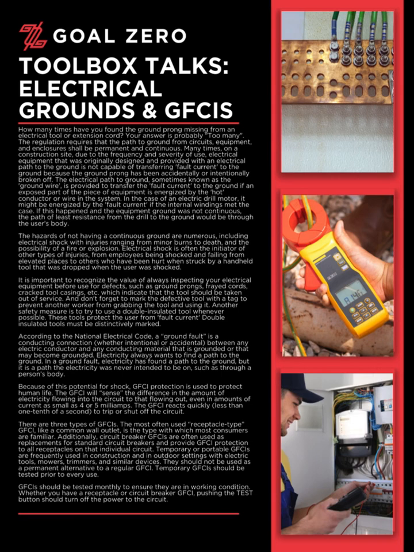The most often used receptacle type GFCI, like a common wall outlet, is the type with which most consumers are familiar. Additionally, circuit breaker GFCIs are often used as replacements for standard circuit breakers and provide GFCI protection to all receptacles on that individual circuit. Temporary or portable GFCIs are frequently used in construction and in outdoor settings with electric tools, mowers, trimmers, and similar devices. They should not be used as a permanent alternative to a regular GFCI. Temporary GFCI should be tested prior to every use.